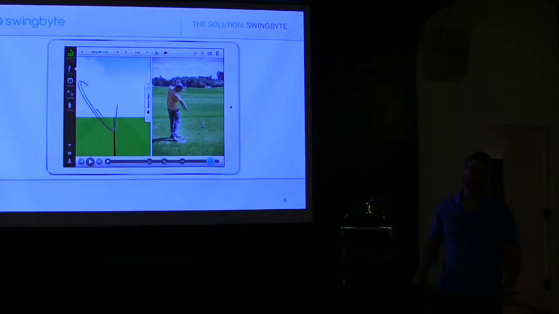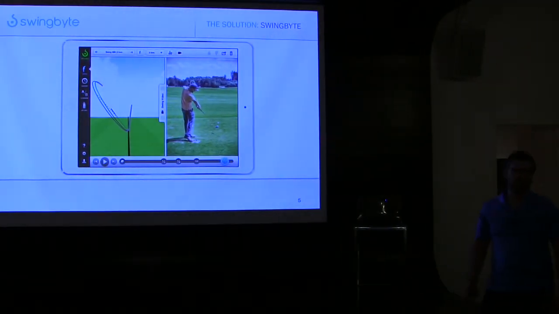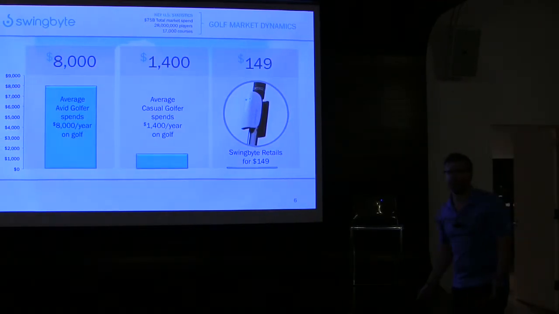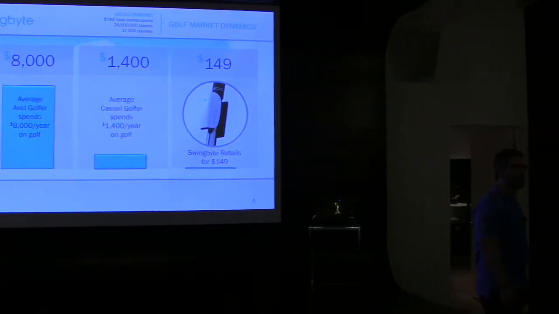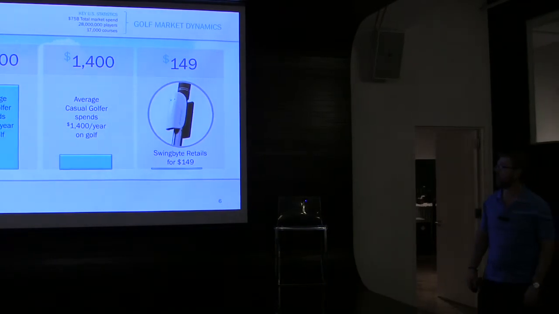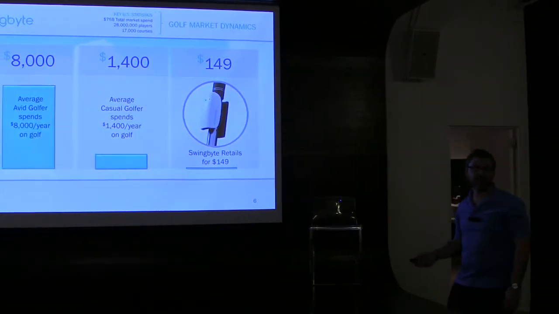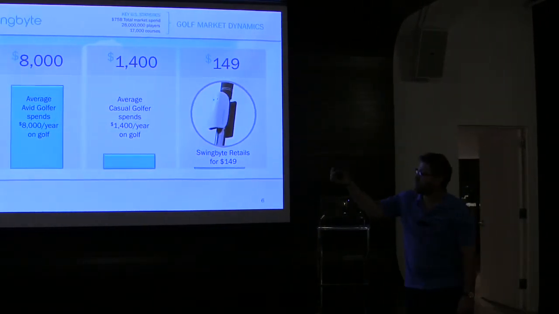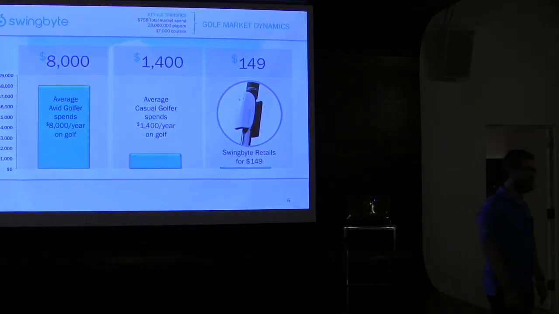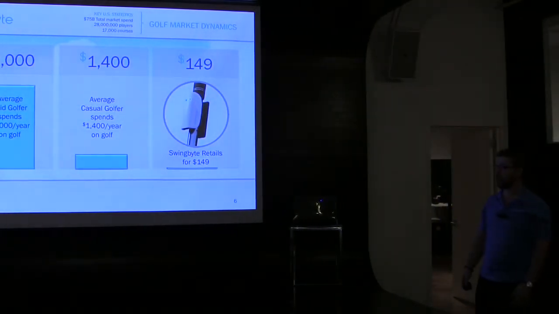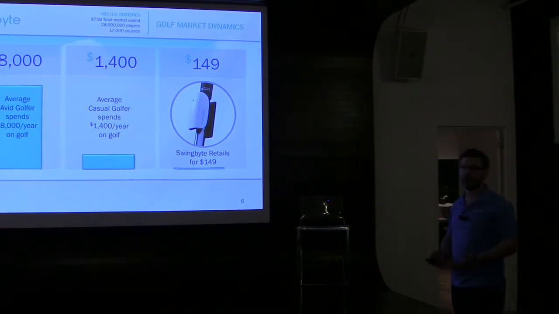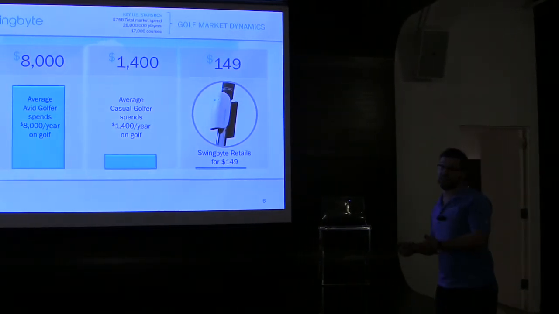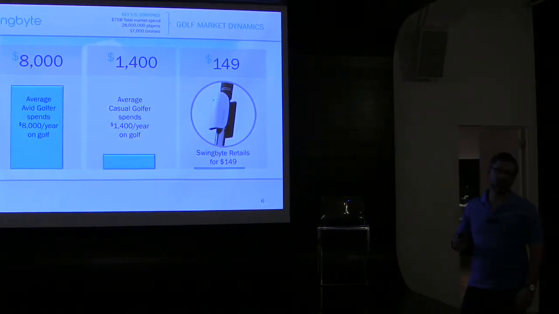So like I said, this is not just golf, but why did we start with golf? We started with golf because golf has awesome demographics. If you think about the average stereotypical golfer, they're kind of a gadget freak. And 1 in 5 guys play golf. On average, the average avid golfer spends $8 grand a year on all things golf. The average casual golfer spends $1,400. And so we figured it would be a great market to try it out with. We're selling it at $150, so we wanted people that weren't really concerned by that.